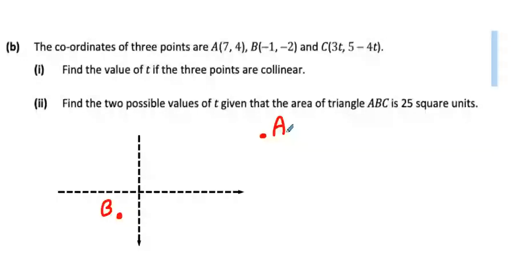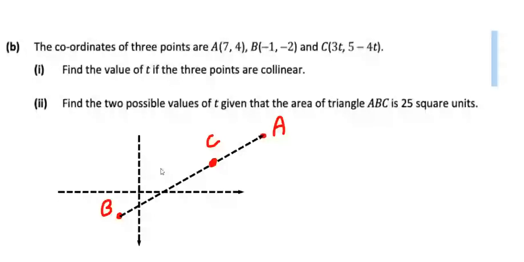Now, the deal is that the point C, if they're collinear, what would be the deal with the point C? The point C would be on the line. I can't tell where exactly. Do you get what I'm saying? It could be all the way behind A on the same line. It could be all the way down behind B. I actually have no idea what part of the line it's actually on. Is that all right? Now, I think what we could do, you have a couple of options here.